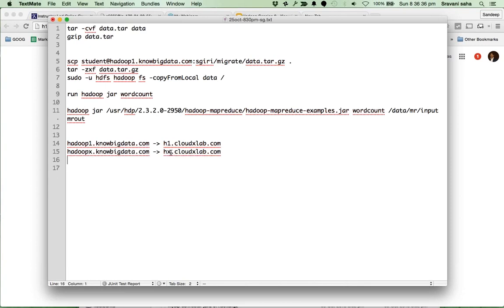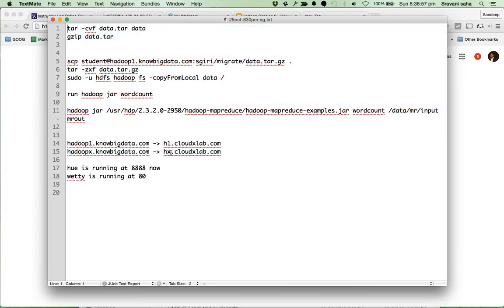Also, Hue is now running at port 8888, and Ambari is running at port 8080. All right, this is the current system we have.